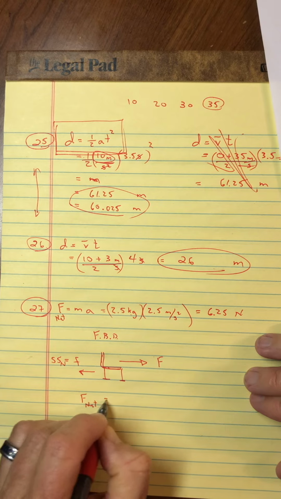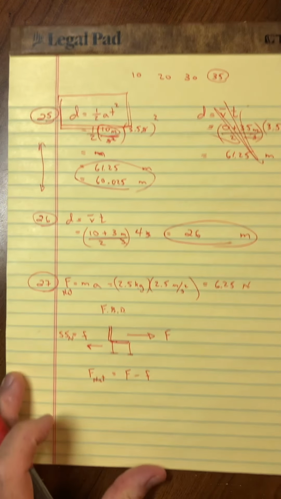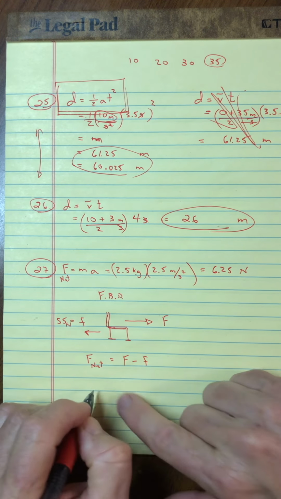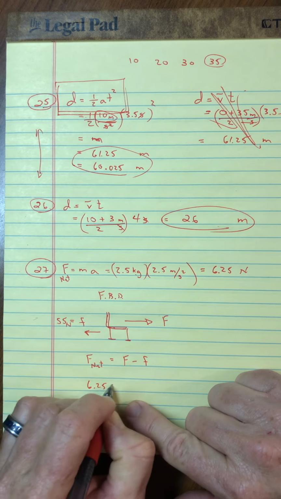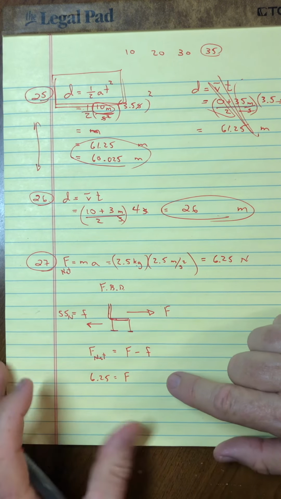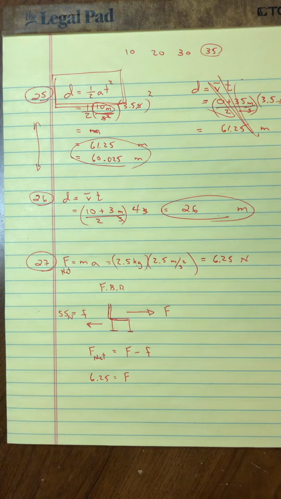You've got the net force, and the net force is the force you apply minus the friction. So I'll say it again. Don't stop here at the net force. That's what you calculated. This number right here, 6.25. But the question is asking for this force. And so it's really easy to, like I say, stop because, hey, you found a force. But that's not the force they want.